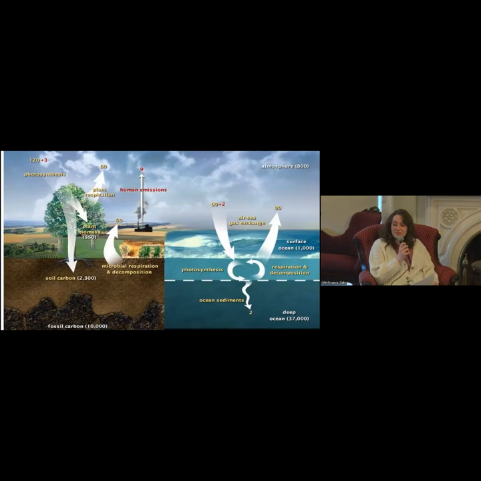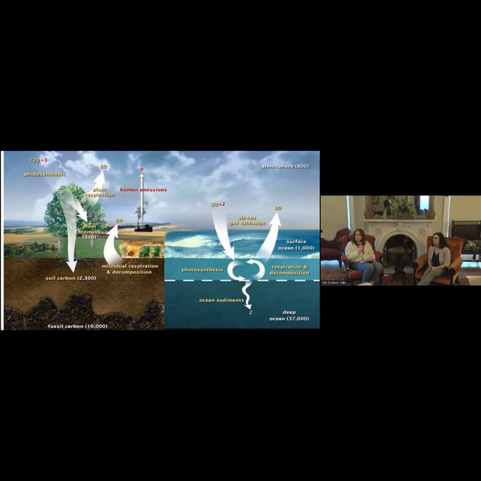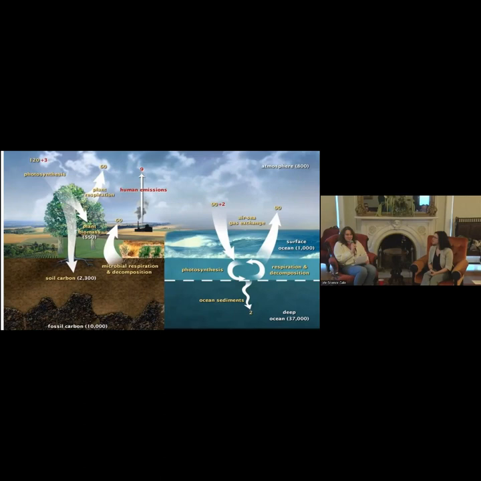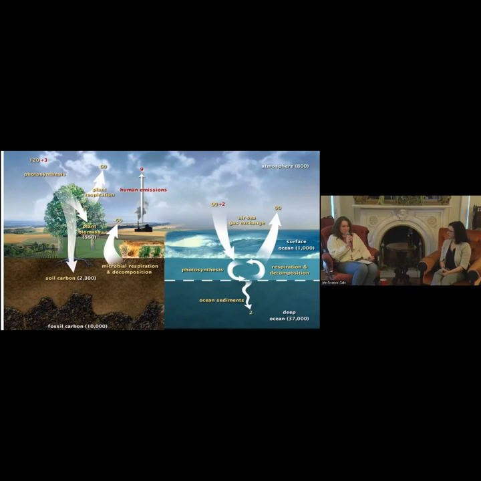When you said that we breathe oxygen, but microbes can breathe iron and other things, what does breathe mean in that sense? Can I repeat the question? The gist of the question is: earlier we talked about how microbes can breathe things other than oxygen. What does that mean? How do they do that?